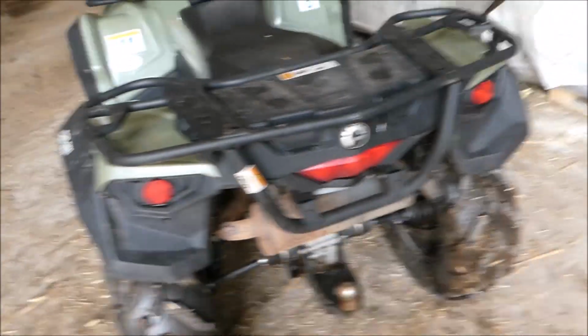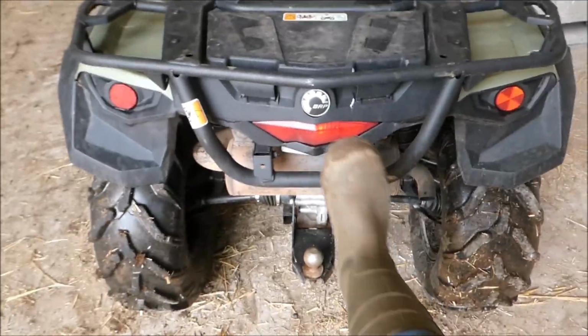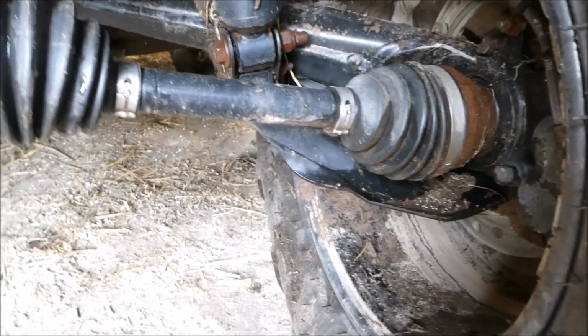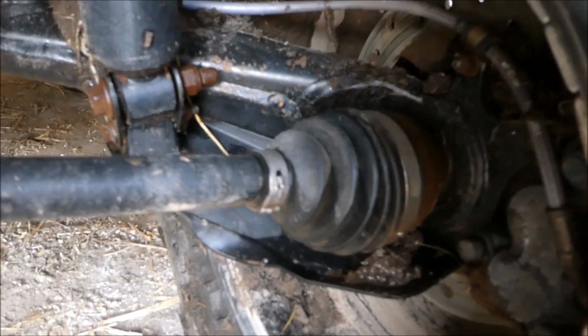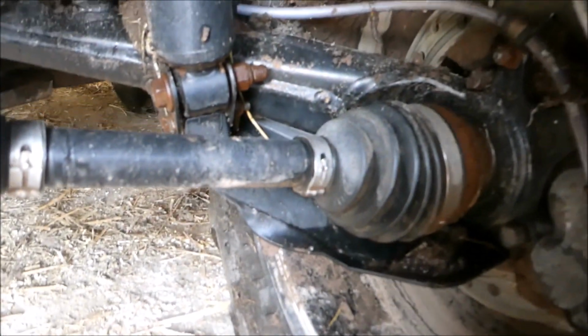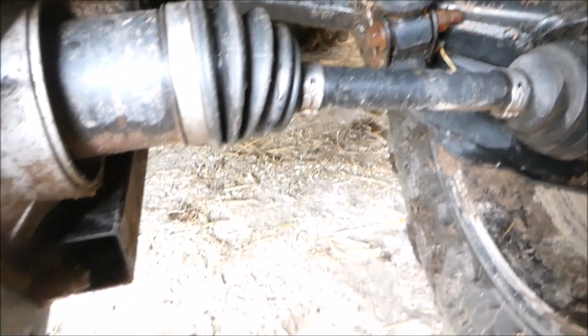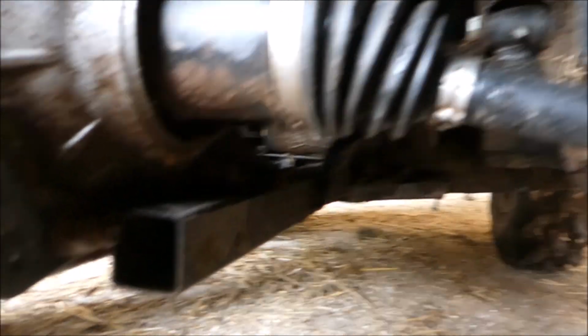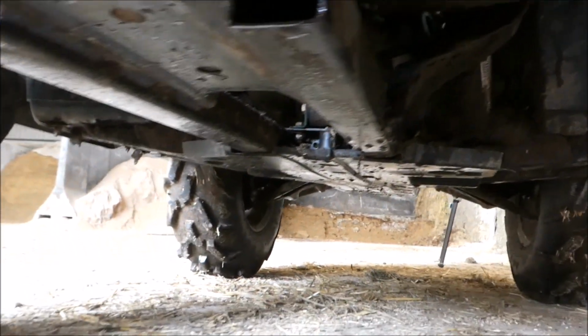So yeah, the rear back brake works fine. The brakes are all in really good shape. There was quite a bit of mud build up under here. We do wash it maybe once every 2 weeks or something, but it was quite surprising how much mud was built up in there. Probably down to us not cleaning it as often, but yeah, maybe just something to watch out for. But underneath, it's generally in good shape.